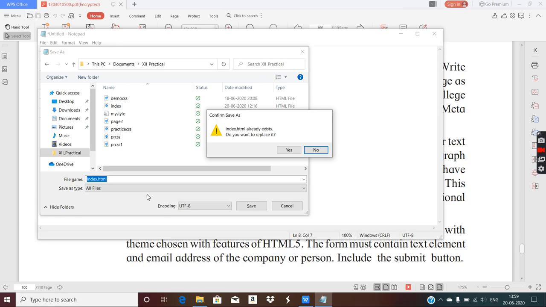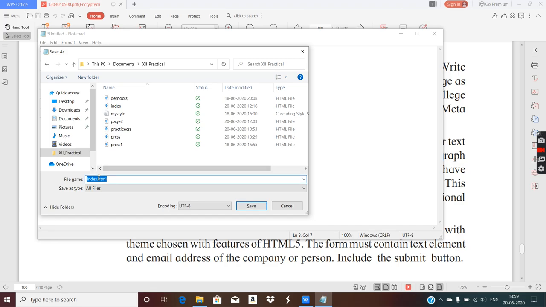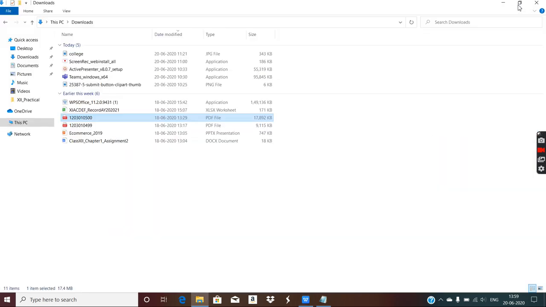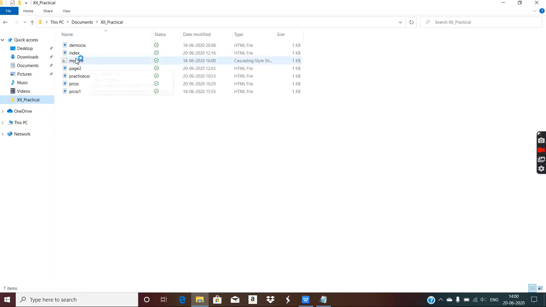You want to replace, okay, I want to create a totally different file. I'll give the file name, or wait, I'll delete the previous file, it's better. Go to the folder, index page and page 2.